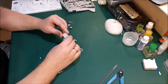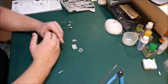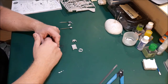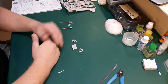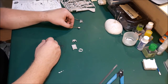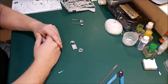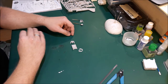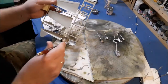The Japanese aircraft have a really special blue metallic color inside the cockpit. I don't have exactly this paint, so first I will spray it all aluminium. This part will be aluminium, so I will leave it like that, and I added some decals from the kit. And this part, after being painted in aluminium, I will apply a really light layer of transparent blue.